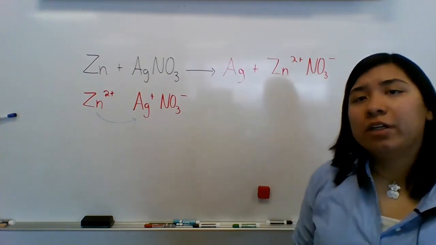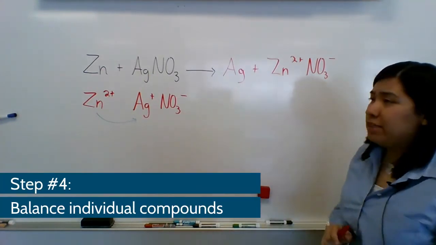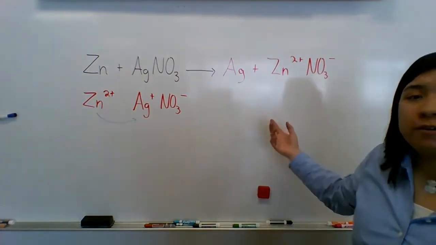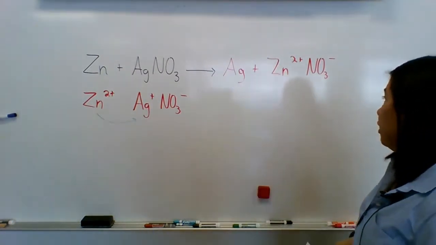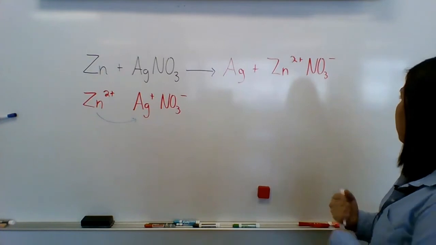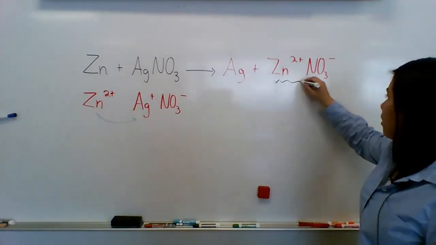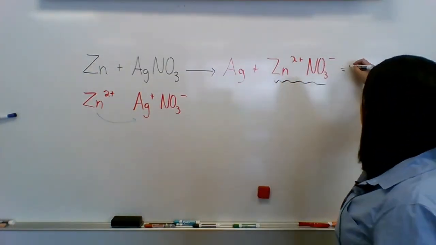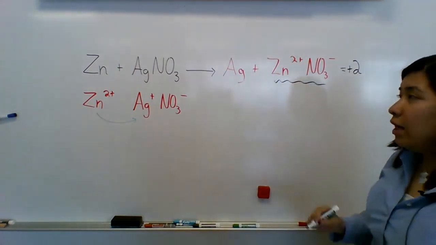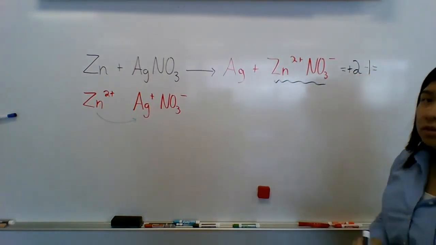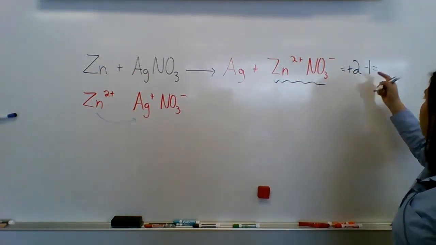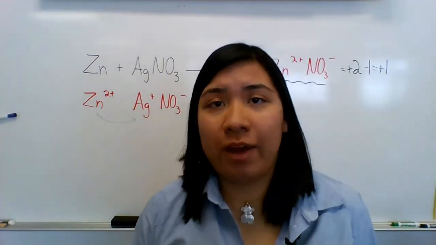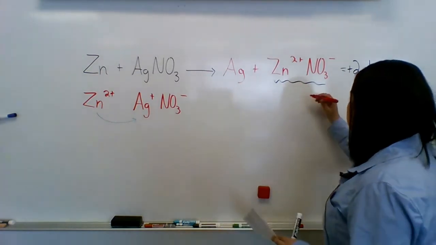Now, step number 4, you need to make sure that this entire compound is balanced, so the charges are balanced. So you can't leave charges here, but we need to figure out what subscripts are going to go on there. So I'm going to do this on the side right here. So I'm going to look at this compound right here, and I'm going to look at my charges. So I know that I have a +2 cation, and I have a -1 anion. So my total charge is going to be +2 - 1, which is a +1. So it is a little bit too positive right now, so I need to add an anion. I'm going to go ahead and add another nitrate.